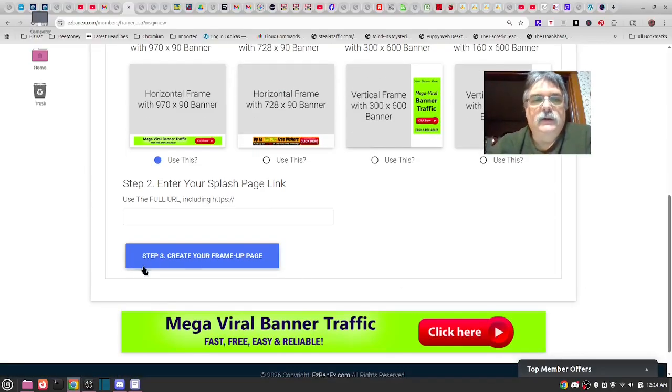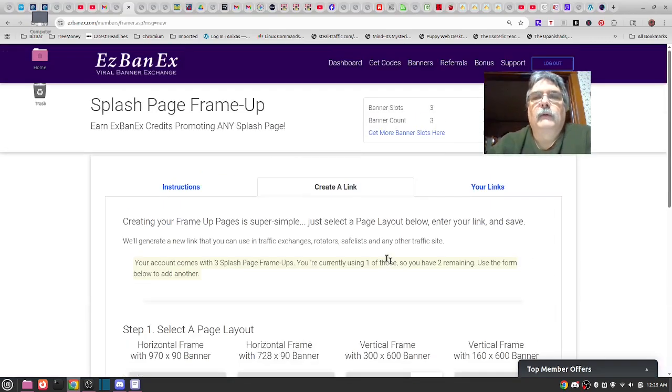It's a nice one. You'll see it in a minute. So, like I said, on step 2, you put in your URL of whatever splash page you're promoting. Then hit this big blue button that says create your frame up page. Okay, and then you'll get on your links tab here, you click that and you'll get your link for it.